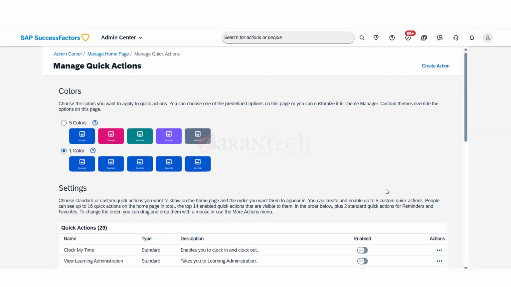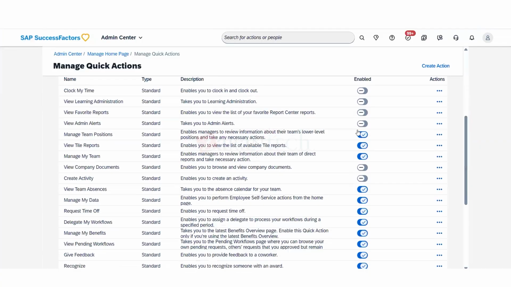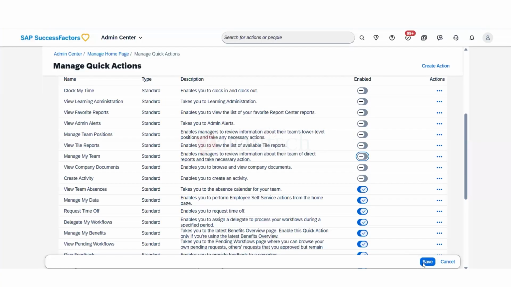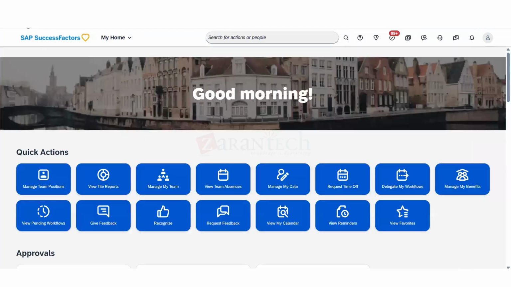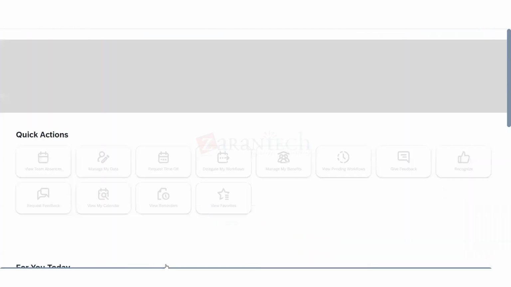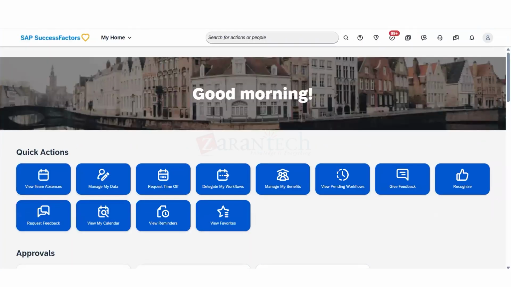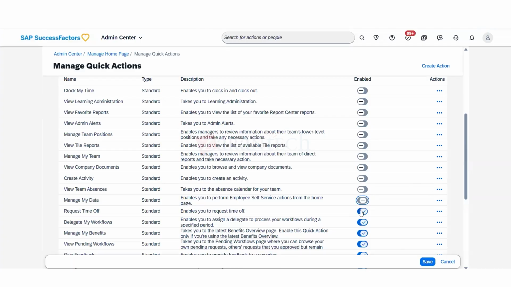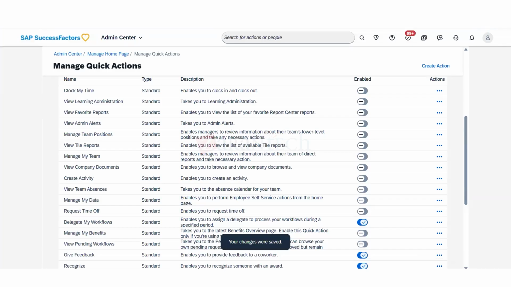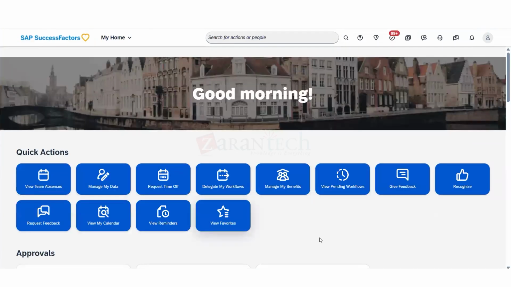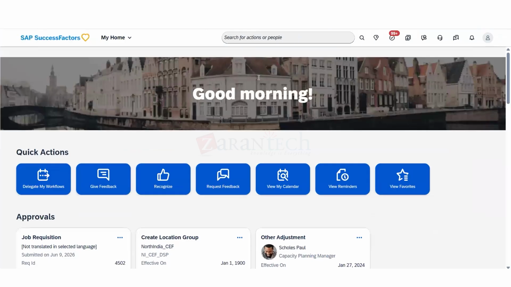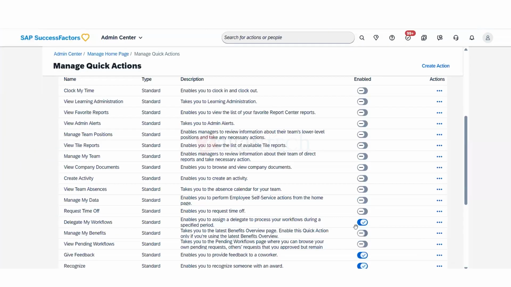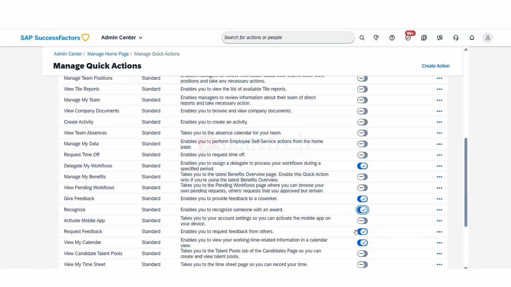Now let me plan according to me. Or delegate my workflow, yes, this option we want. Not that.